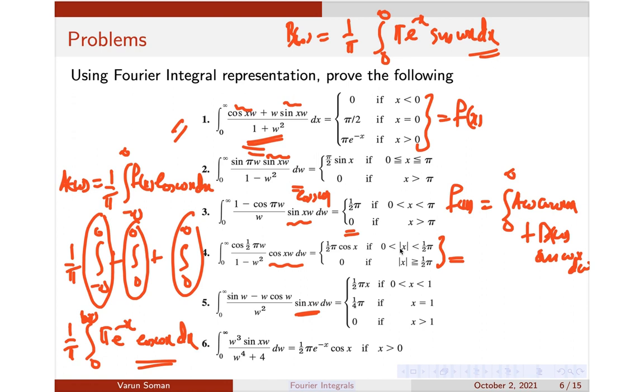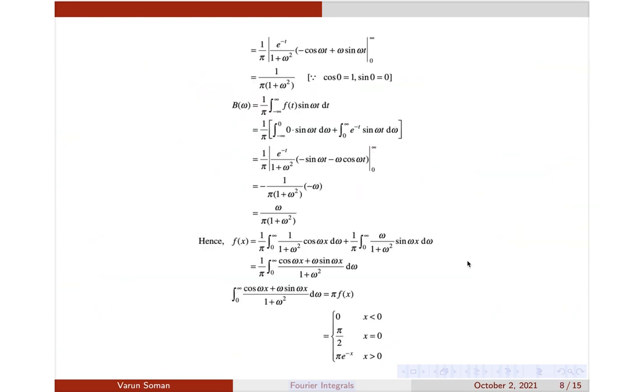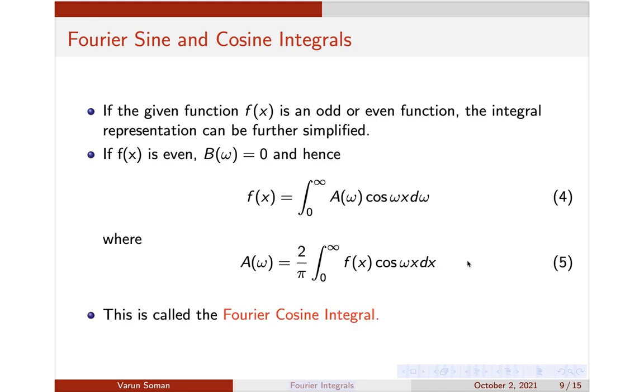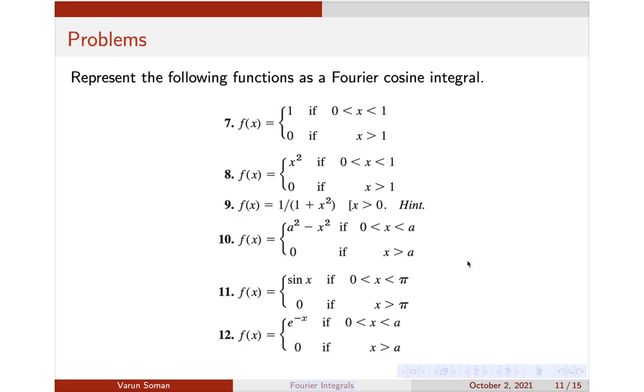So in this case, try to expand as a Fourier integral because they have given you the entire real line. If they have not given you the entire real line, you can simplify the problem. That is why I'm telling you how to simplify it. If the term contains only sin x omega, expand as a Fourier sine integral. If it contains only cos x omega, expand as a Fourier cosine integral. Okay, this is just for simplification purposes only.